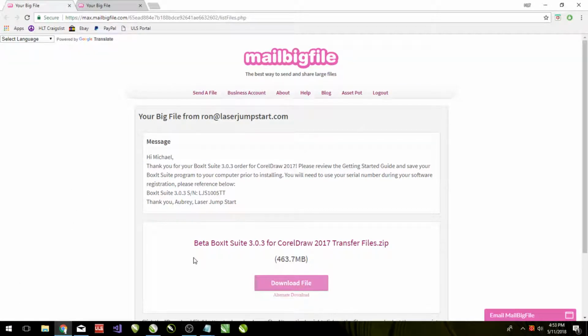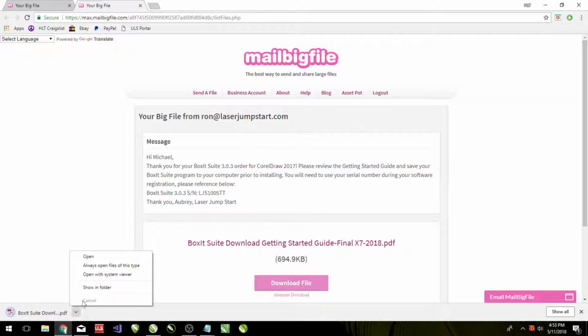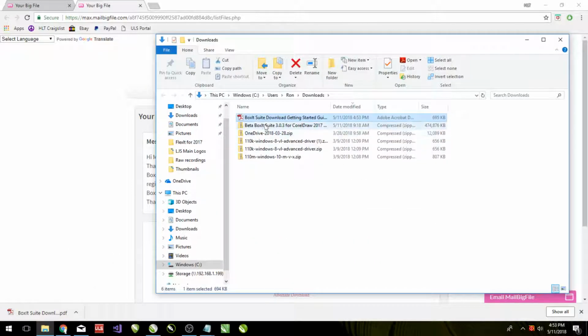The FlexIt suite is 200 megabytes, so it will take around 5 minutes to download. While it's downloading, look at this Get Started guide. It will help you out. It gives a little bit of general information right to start off with. It's a very quick look through, so we'll go ahead and download that and then show it in folder. So there they are, both of those downloads.